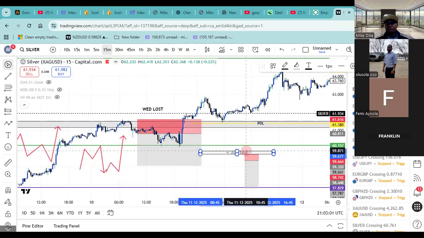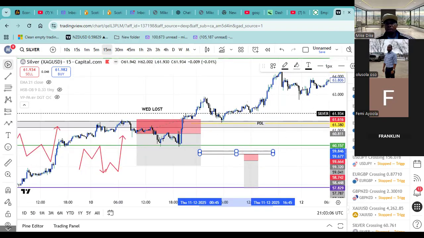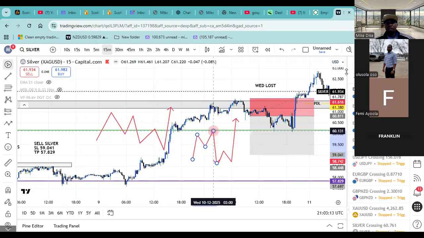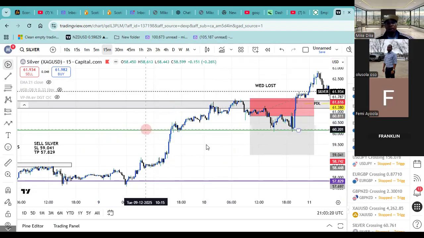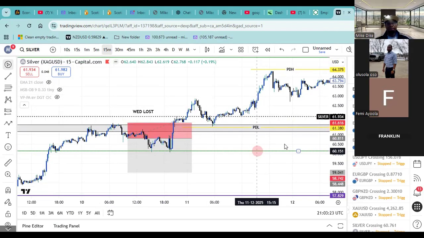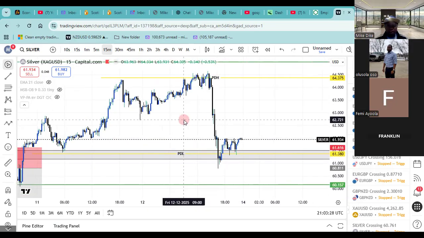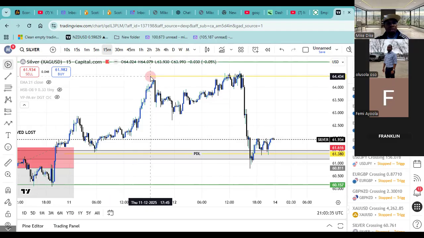At least with gold, yes, the volatility is there. Sometimes I can understand what is going on. But with BTC, sometimes you see the structure and you know this structure, but sometimes they manipulate it and you go the other way around. So you're saying gold is safer than BTC? No, none of them is safe. You just have to open your eyes. I have seen a lot of people sent to the village. I'm telling you.